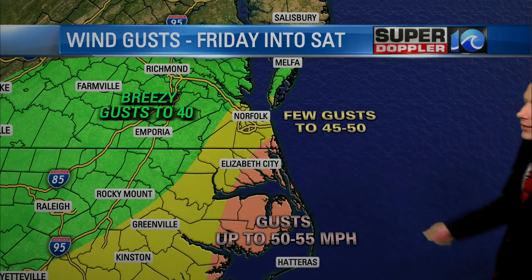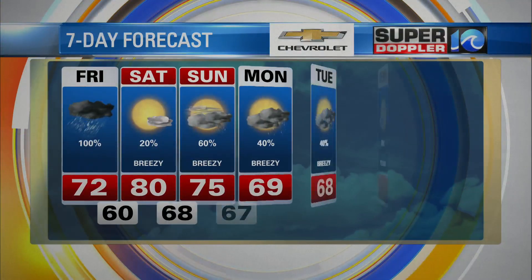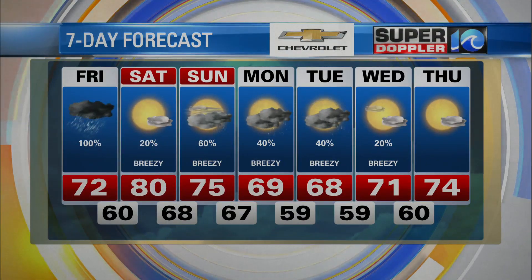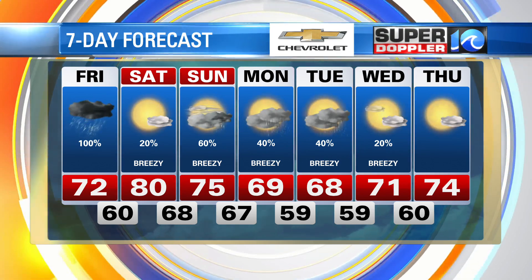Here's what we expect for wind gusts this afternoon. A gust of 45 or 50 mph is quite possible later on today, and those gusts will be capable of blowing around loose, unsecured items. My trash can already decided to blow over this morning, and so did my recycling bin — not much in it, so we're just going to leave it that way and see where it is later on.